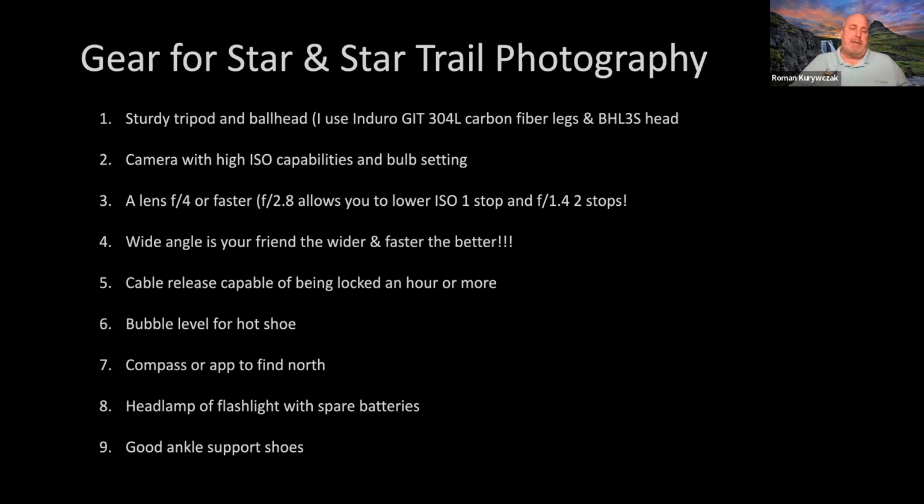Compass. And my son said, hey, Dad, there's an app for that to find the North Star. That's because I'm trying to do the star trails. Your car has a compass on it. So not necessary. That's why it's fallen down the list. My son is now 28 years old. And I said, so son, you're smart. Where's the app when your phone is dead or you have no signal? So, you know, use your car, use an app on your phone if you have signal. But a lot of areas that I go to, we don't have that.